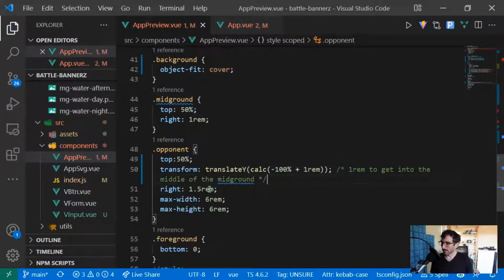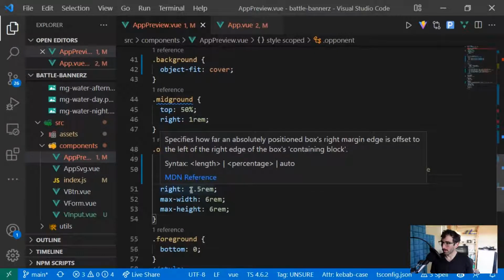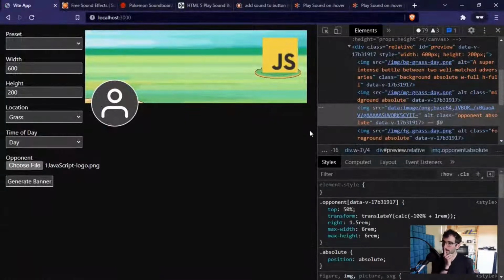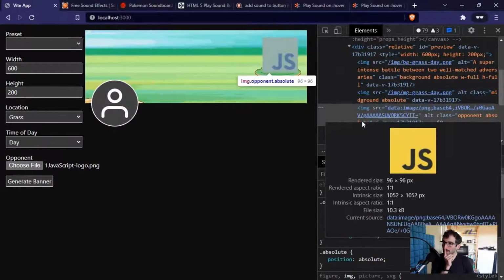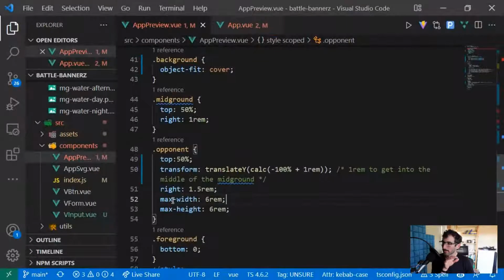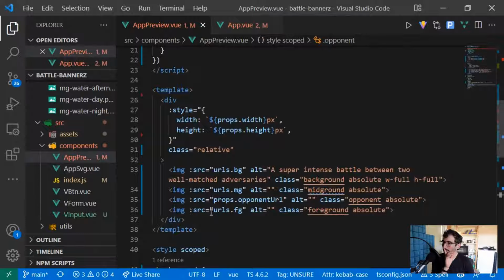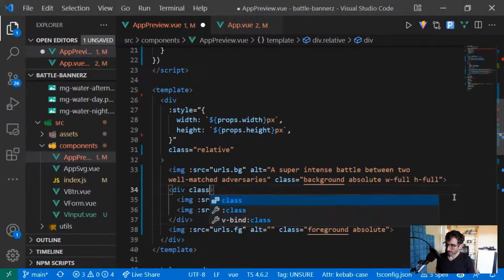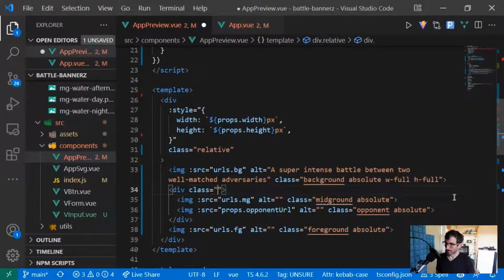Okay, right. The other thing we want to do is, another issue is if we do everything based on their own images, that's going to be trickier. So I think what I want is the mid ground and the opponent to actually be inside of a div with the class of opponent wrapper.